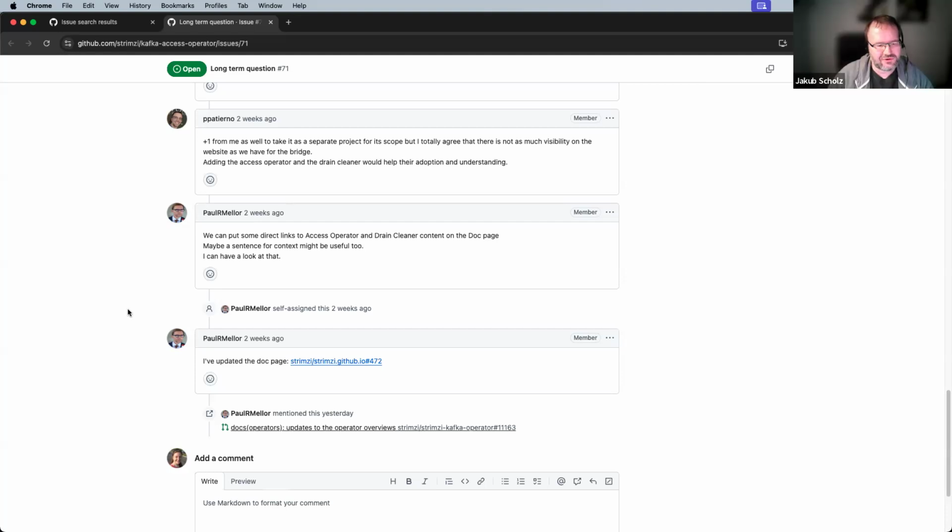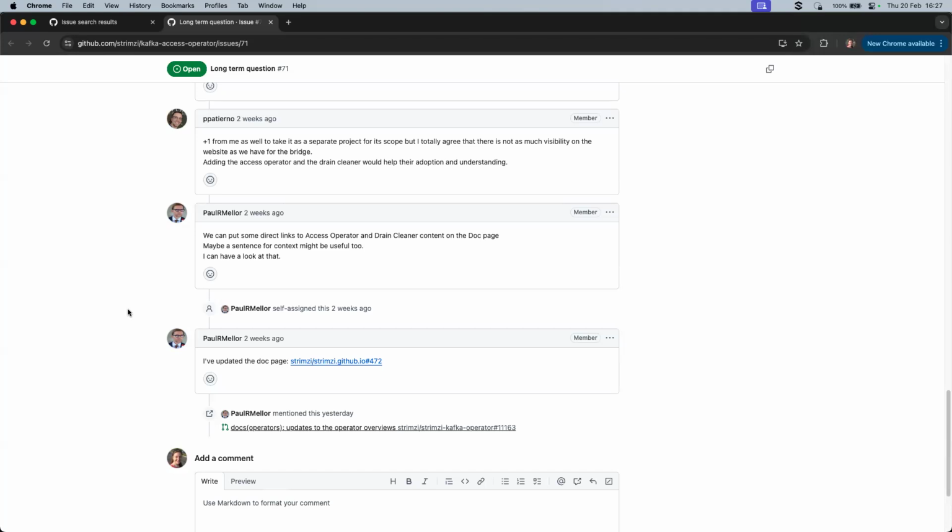I think you are using a wrong grouping, Paul. There's no Strimzi operators where you are adding it. That's the documentation of the Strimzi cluster operator. Yeah. Right. So this is not part of the cluster operator, and that's intentionally not part of the cluster operator.